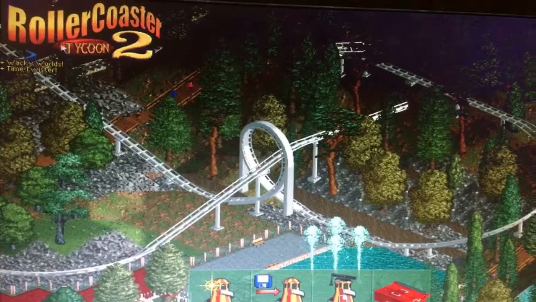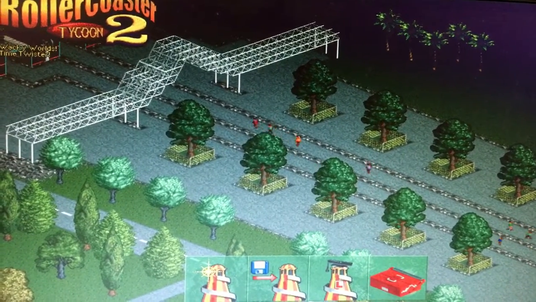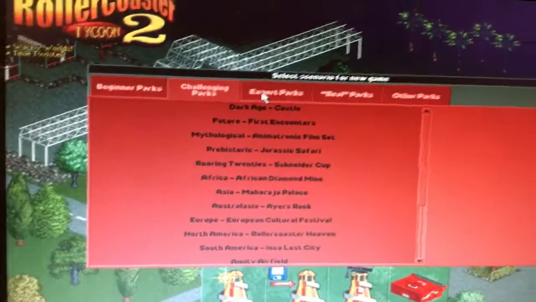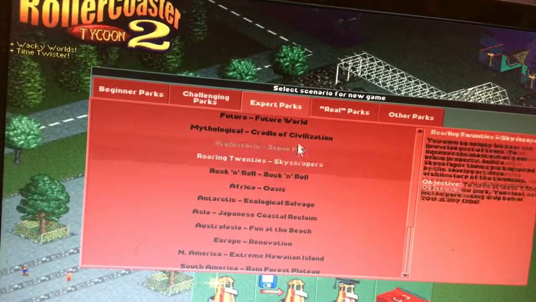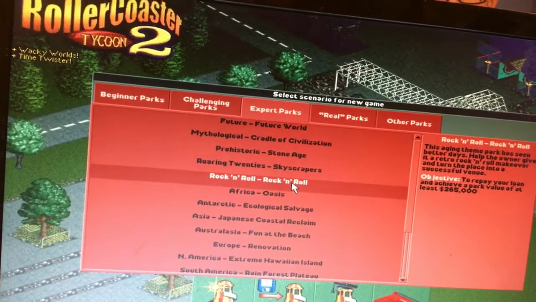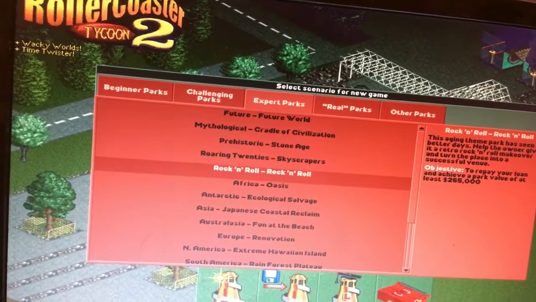So this video game I'm playing is called RollerCoaster Tycoon 2, and typically you make a theme park, very basic. So let's see what we could pick. Let's pick a Six Flags park. I don't know. A rock and roll park. Just gotta wait for this thing to load.